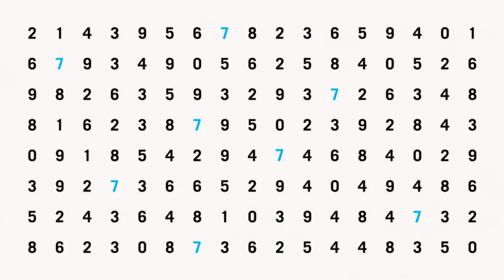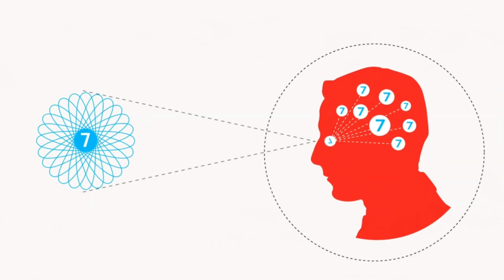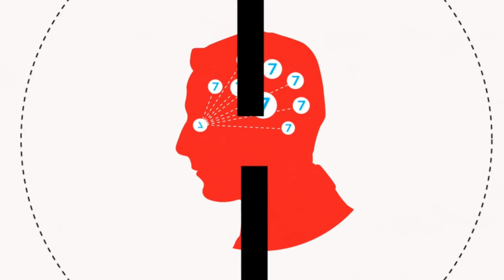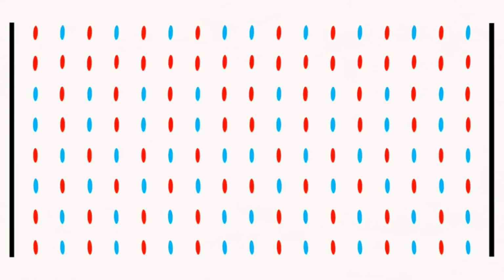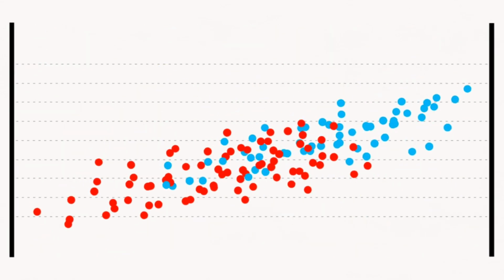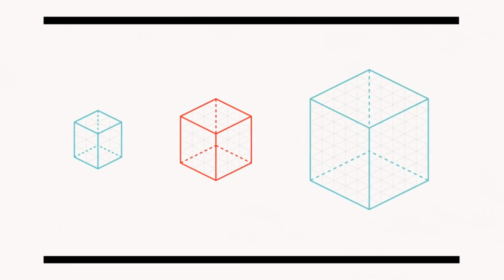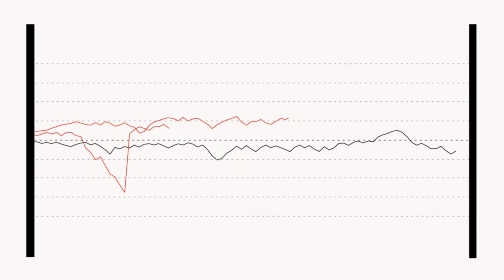Take a few seconds to count the 7s in this number set. How many were there? Not sure? Now try. A simple color change makes comprehension almost instant. Color is one of several pre-attentive attributes, like size, orientation, flicker, visual clues that the human brain processes within 250 milliseconds. Now imagine that we're not looking for specific numbers, but patterns. We can use color to show correlation, size to show quantity, or orientation to show trends.